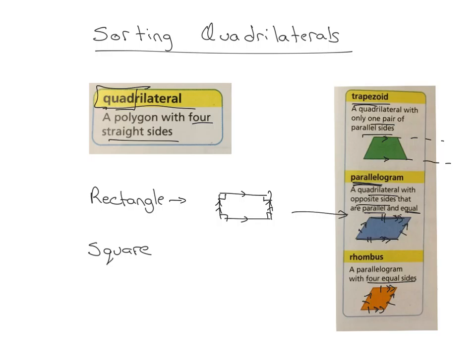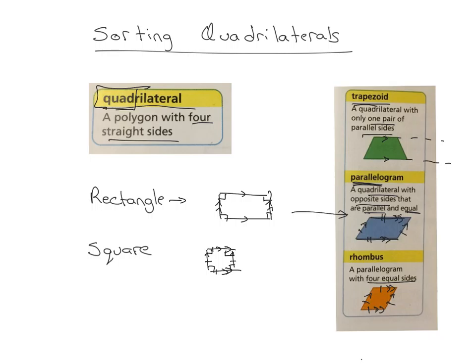The square, you might say, hey, it looks an awful lot like a rhombus, except with one difference. All the sides are equal in length. So this side is equal in length with this one. It's also parallel to this one. This side is parallel to this side, and it's also the same length as those other 2. The difference is the corners are now 90-degree angles. So you can see a square is different than a rhombus in that the angles are now 90 degrees. They make a perfect square on those corners.